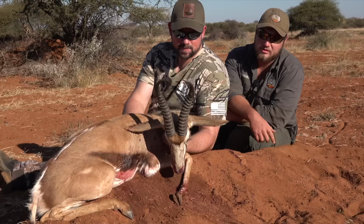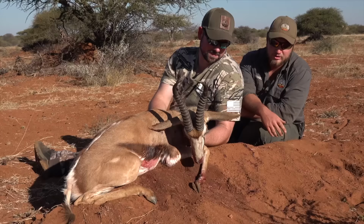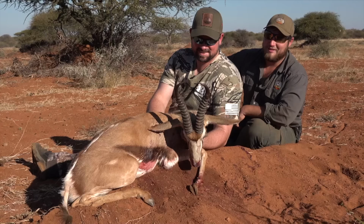This is the common springbuck. In South Africa, you'll find four different types. It's the common, we've got the black, white, and the copper springbuck, and all of them are indigenous to South African provinces, so there's no weird breeding, but the common is probably the most unique one to take. So I think we did a brilliant job today, and well, Chris did all the work, so he's making it easy for us. Well done, my man. Thank you, sir. Thank you.